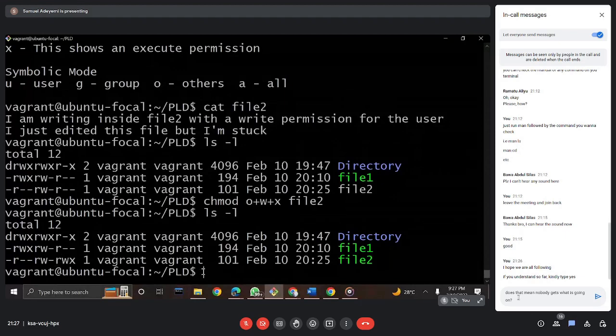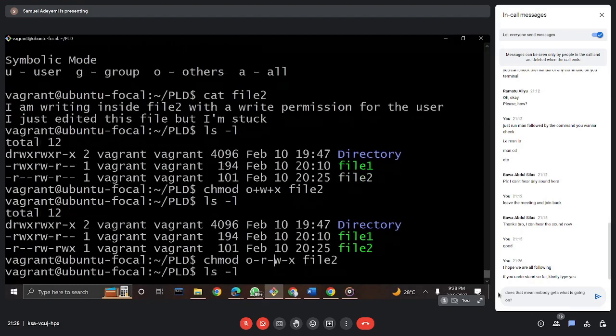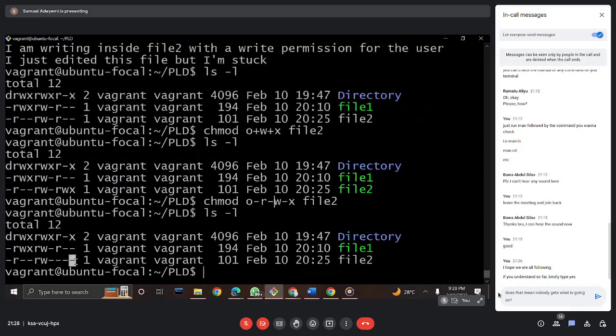And if you want to remove the read, write, execute we have for the others group, the same thing, you do your chmod, but this time around you put your minus, you come here, change it to minus, you come here, remove our read, then minus. So this way we said change the mode of others by removing what? Read permission, by removing what? Write permission, by removing what? Execute permission. For which file? For file 2. Pressing enter here, using our ls minus l, we expect the others permission, that is characters 8 to 10, should be what? Should be blank. We removed complete permissions from the others section of file 2.